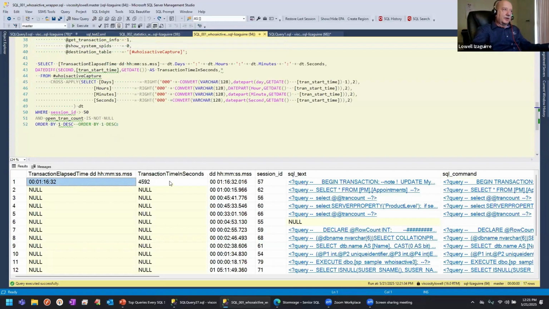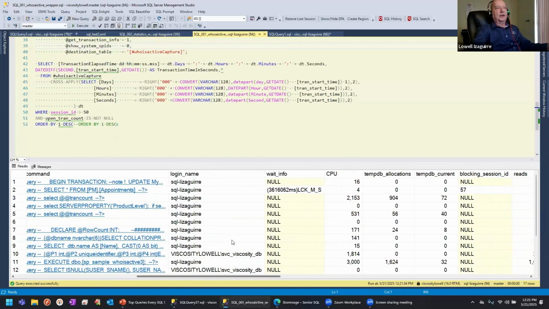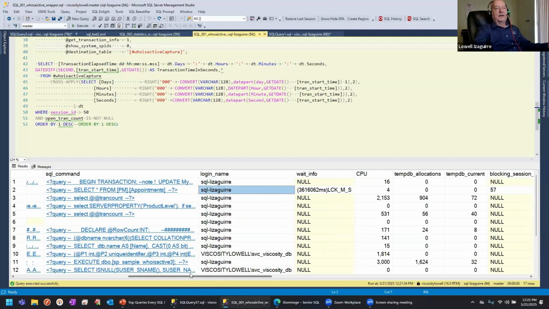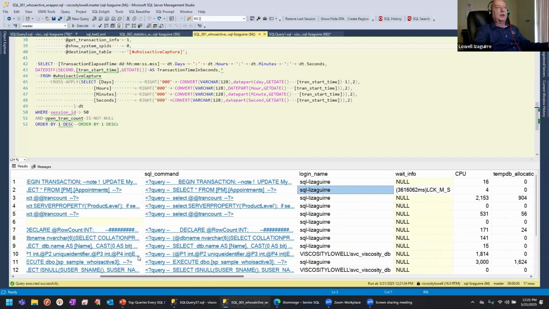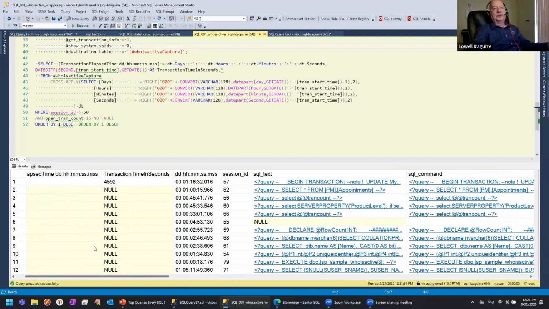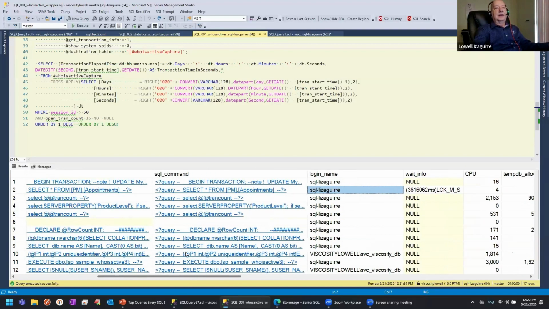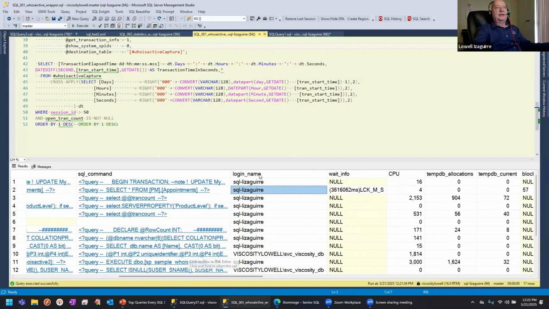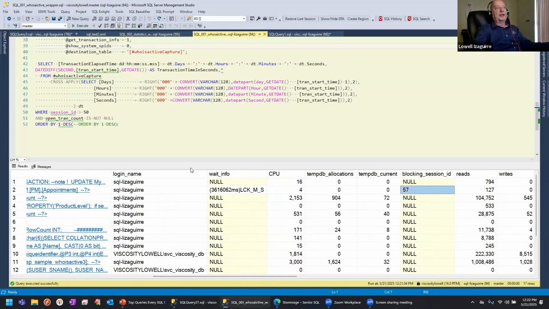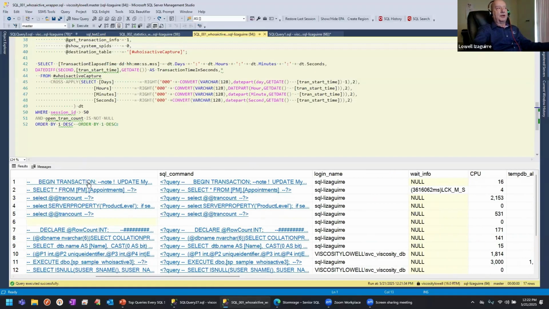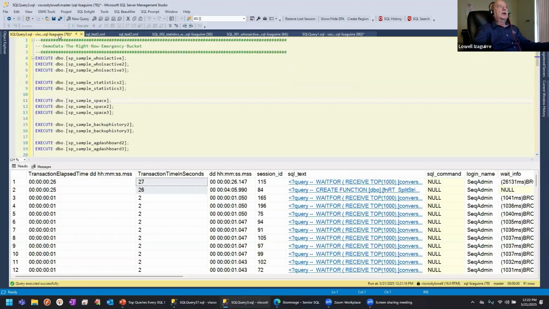This would be a classic scenario where I find out who is executing it. Okay, oh, it happens to be me, and I might try to give him a call. I might give that person an email. I try to get with the business to determine, can I delete or kill his transaction, right? Because I can see 57 is being blocked by this one. I know what the command was. He was running an update. So that has a value.